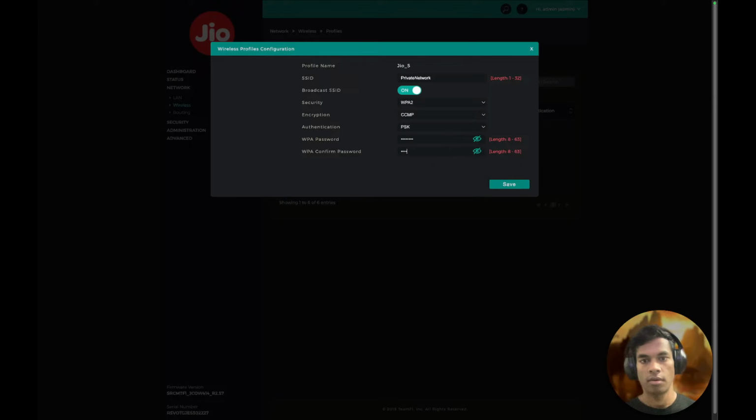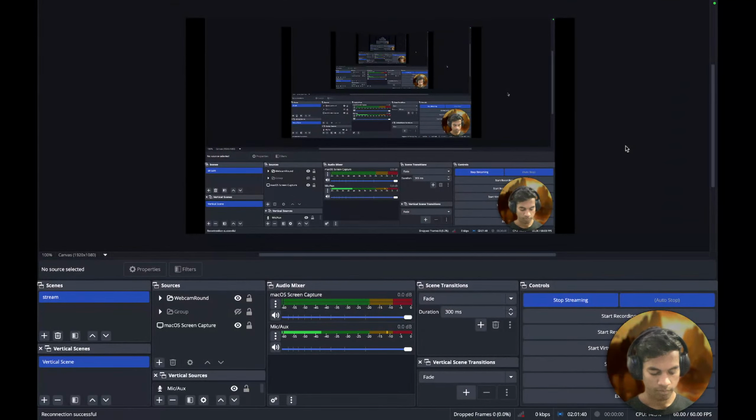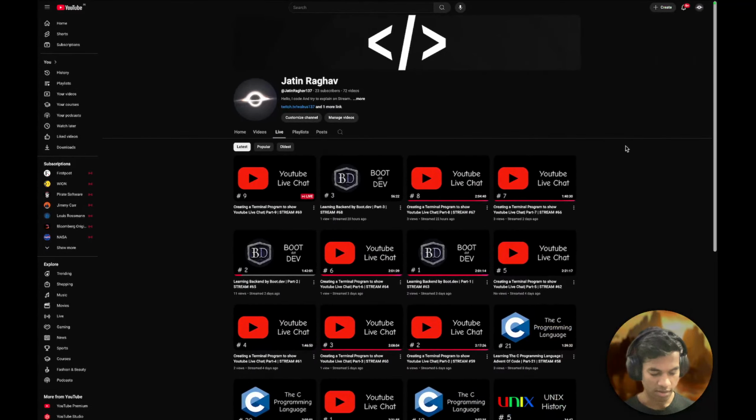Yep, and I should be able to connect to it now. It goes down. Whenever I do that, my own connection goes down, and I am connected to it through my phone, which is crazy. And can I see live chat and stuff? And I can actually see live chat, so it is working on my phone, and that is crazy.